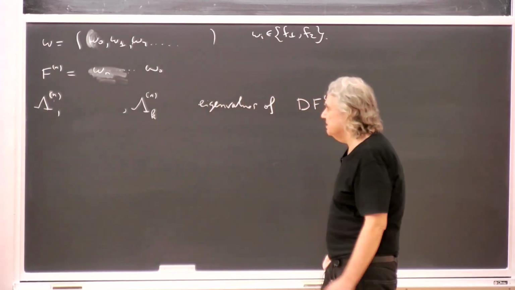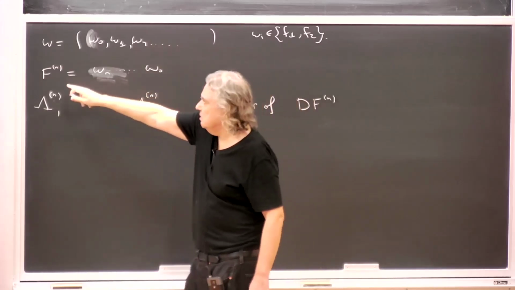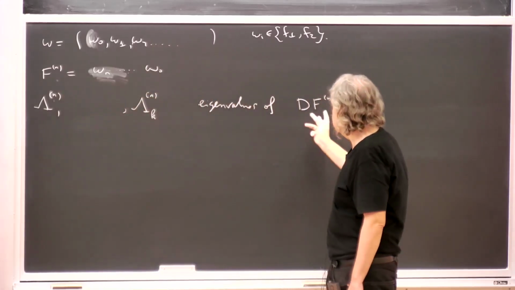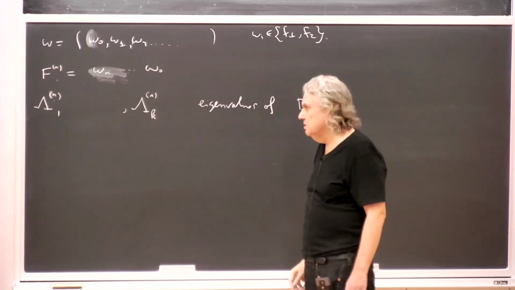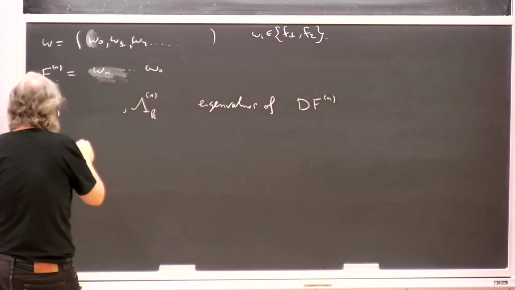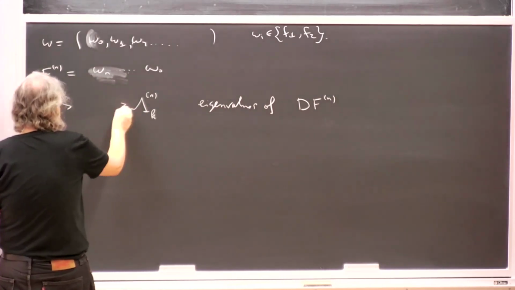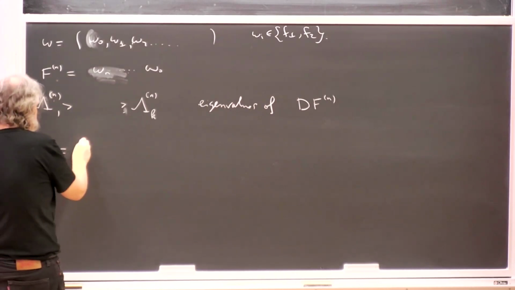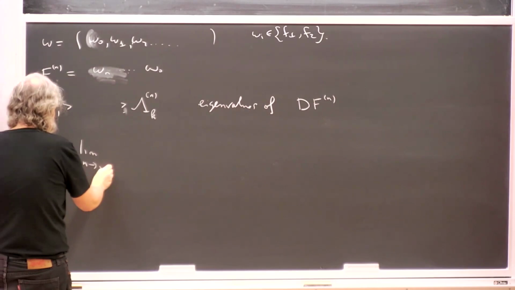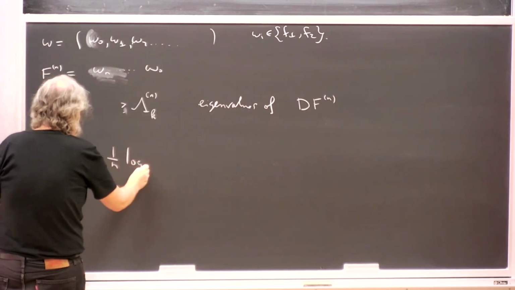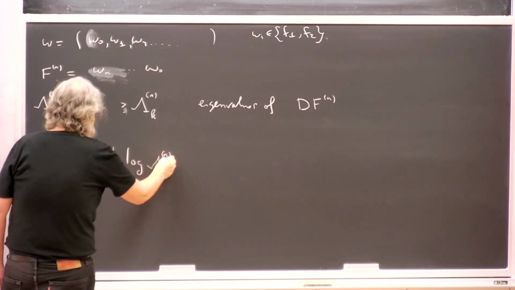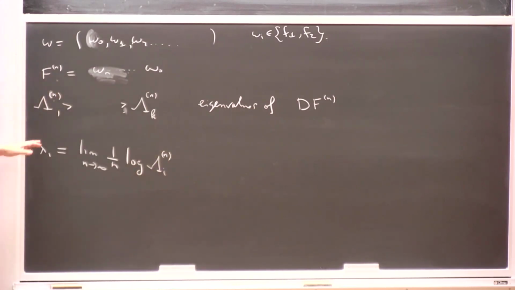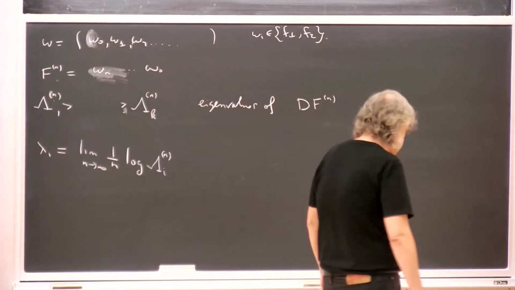I'm thinking of these as being diffeomorphisms. So a diffeomorphism has a derivative, which is a matrix with eigenvalues, and then the lambda. I'm also going to order them in decreasing order. And lambda I, this is I's Lyapunov exponent, is the limit as n goes to infinity of 1 over n times log of this. So it's basically the asymptotic growth rate of the nth exponent of this problem. Now, this is not the right definition, but it will do for my purposes.